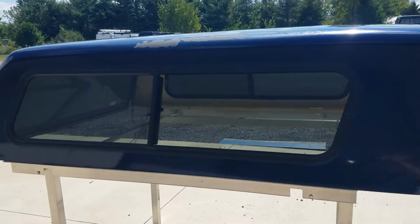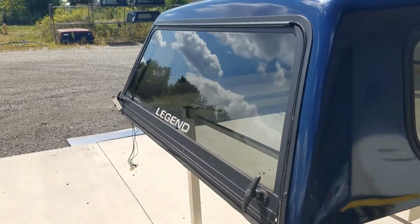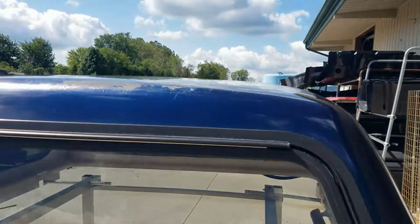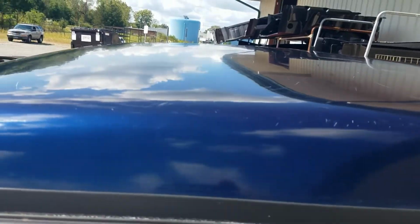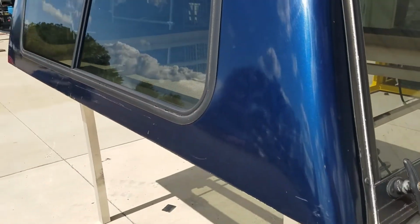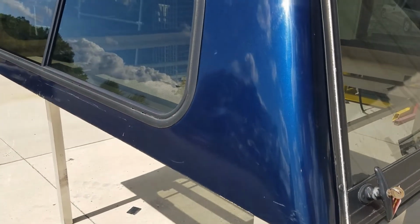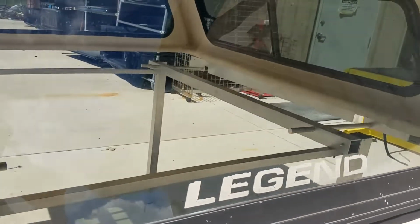Looks like it might have been laid on the side, on that side over there, leaned up against something on that side. Small chip right there, but half side sliders on the side. Double T-handle locking rear door. You can see the paint fade on the top edge of the back here as well. I'd almost bet that was probably leaned up against something, laid this side down. Just kind of a little bit scratched up, and the scratches run lengthwise.